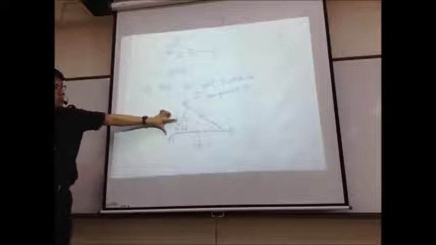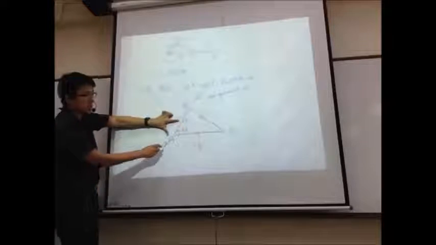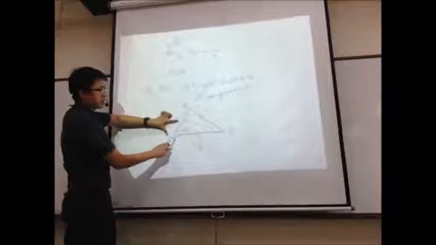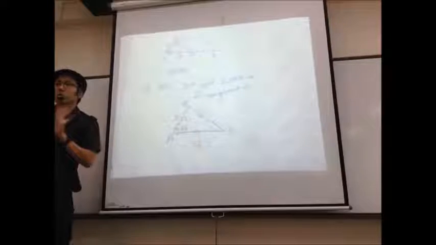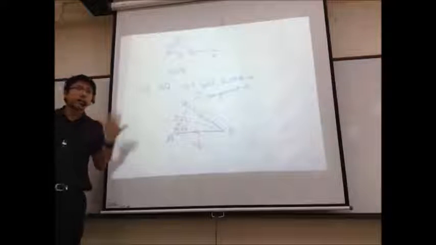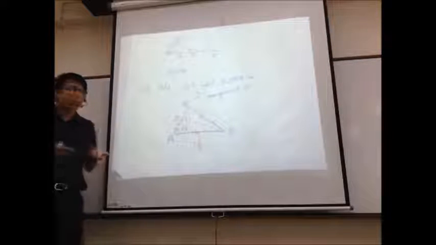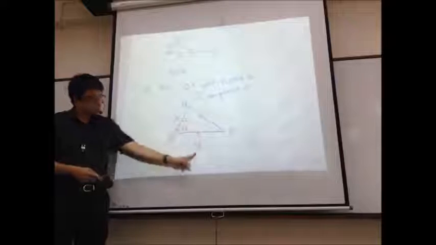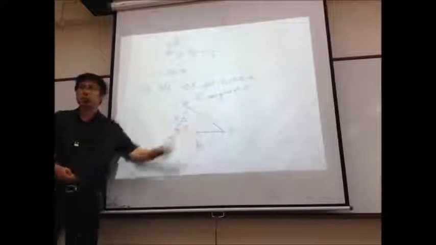Now I put in all the things I know. This is 16. This angle is 66. Can I find AX? Look at this triangle. Can I find AX? Or you don't like? Can I use sine rule? Again, this is 66. This is 16. This is the radius. So I got 216 already.